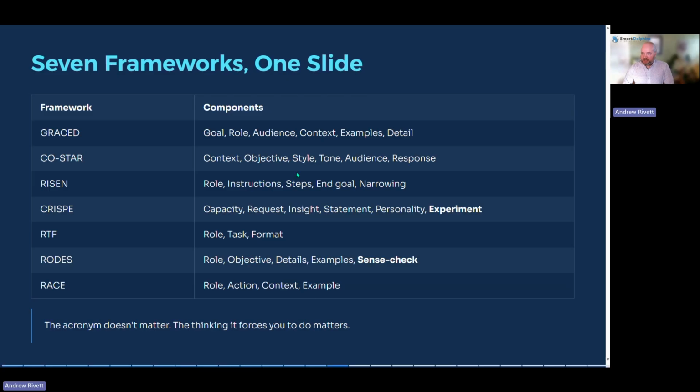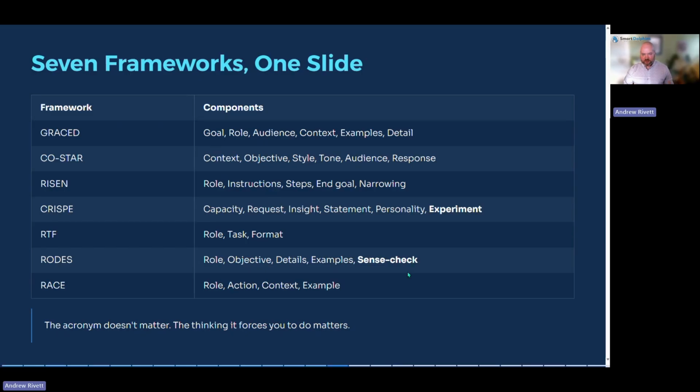And so those tended to have kind of the same core elements or the same ingredients, but in some ways, some people are making flatbreads and some people are making muffins. There's a little bit of variation between these different frameworks, but at the end of the day, you're still making some kind of bread product. You can look at some examples where there's some keys here. CRISPE, where there's experiment as one of the elements, or ROADS, that's the sense check. That's one of the elements I was just talking about in terms of verifying.